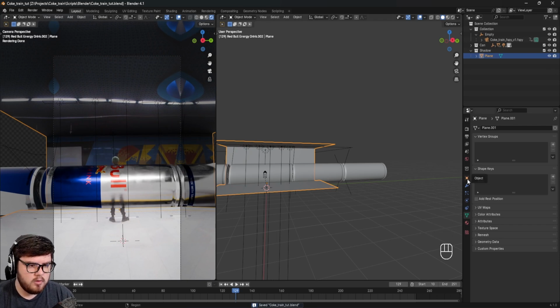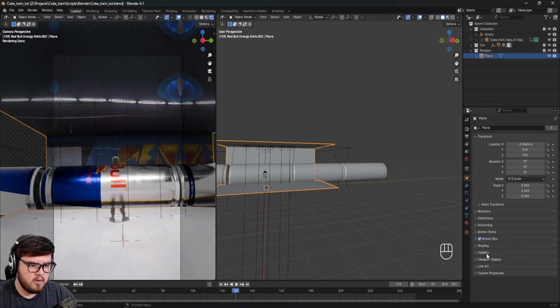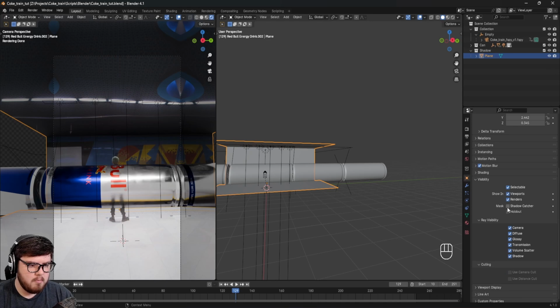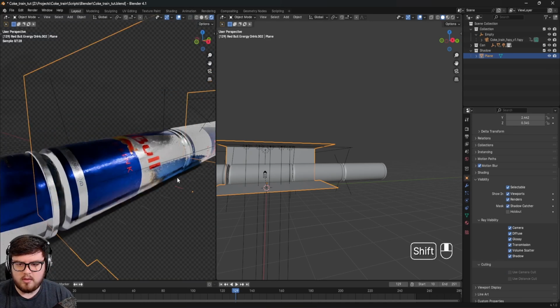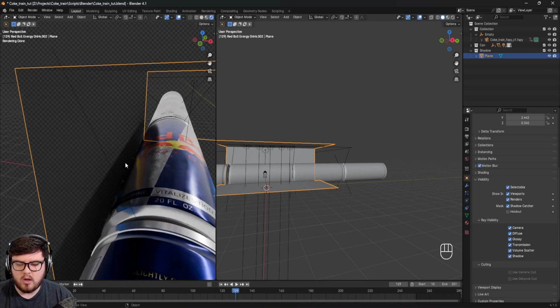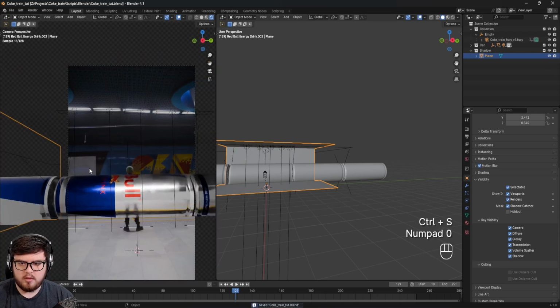And so in order to do that, we're going to go to Object and down to Visibility. We're going to set the mask to Shadow Catcher. And so what that does is now in the scene, we can only see that it's casting shadows a little bit on our back wall and everything like that. So that looks pretty good.